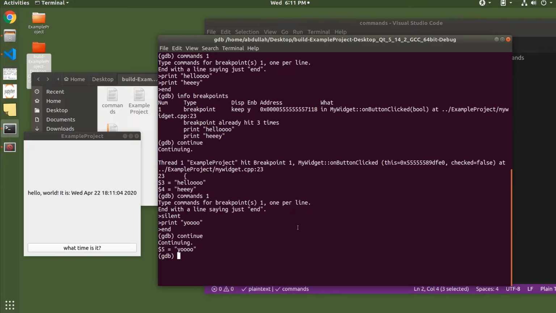You learned about command files. With what you've learned so far, I would say you're pretty competent in using GDB. But let's continue to learn about more of its really useful features.